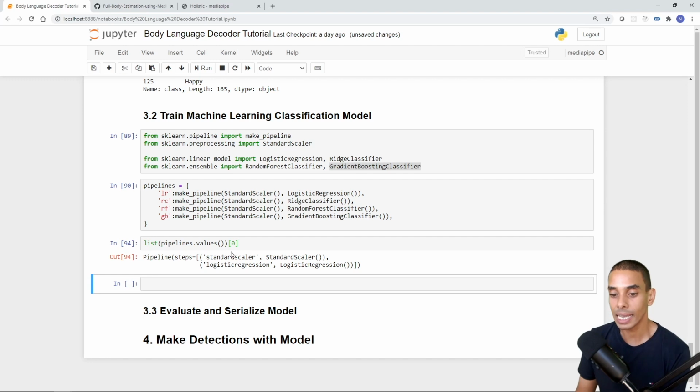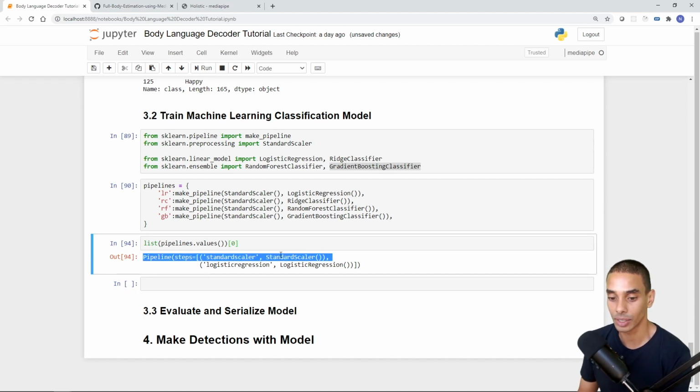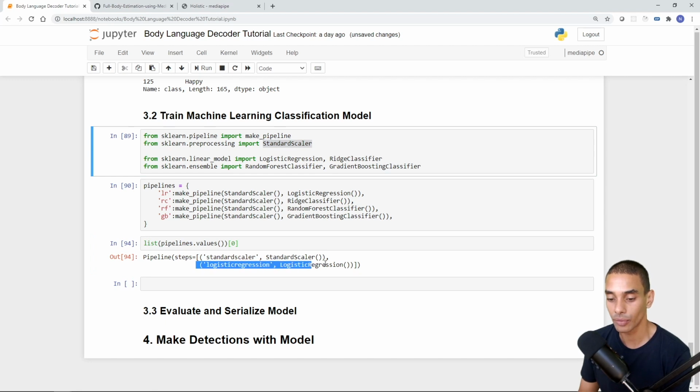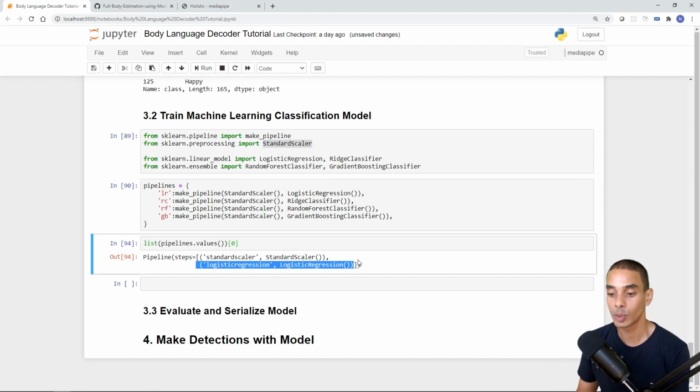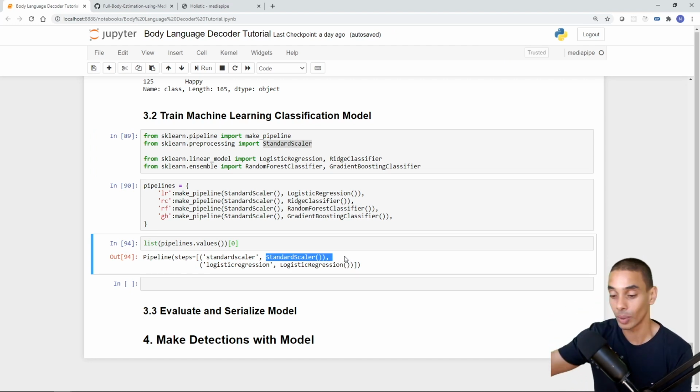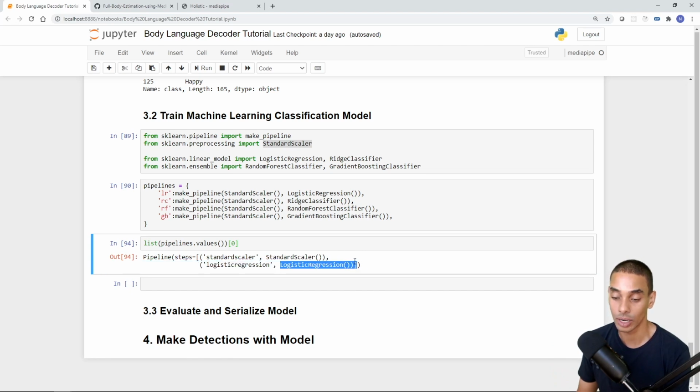You can see here that we've got this pipeline, as I was saying. We've got our first step, which is our StandardScaler, which is what we brought in over here, and then we've got our actual algorithm. What's going to happen is our data will first be passed through our StandardScaler to bring our data all to a level basis, and then we'll get our logistic regression model trained.